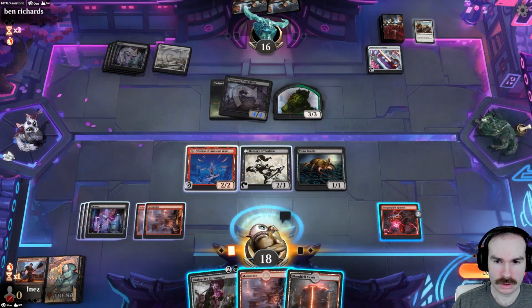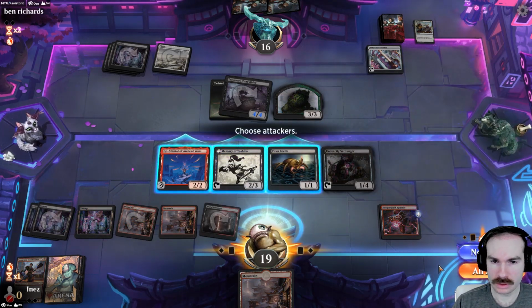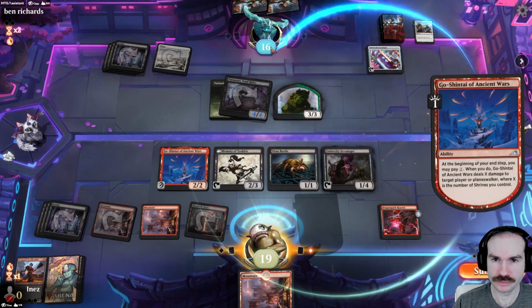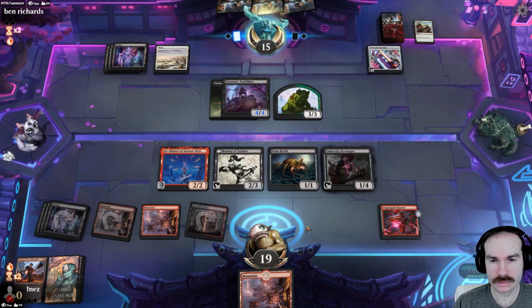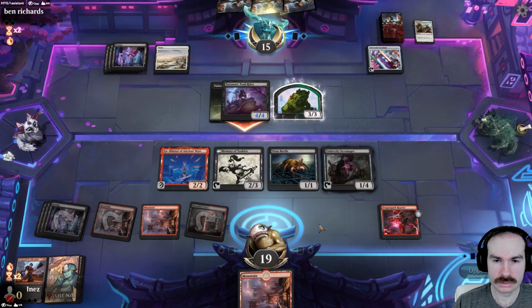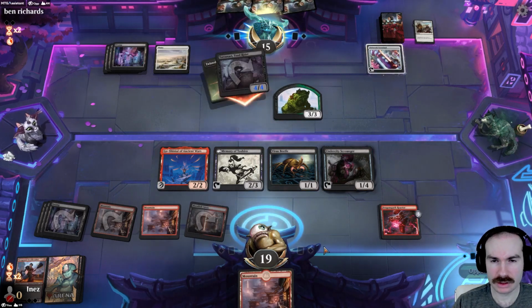Let's see here. So I don't have enough mana to do Scrounger plus Reactor, so I think we'll just go this. Scrounger. And pass. Let's see. I'll take it. Kind of feels like they have something, so.